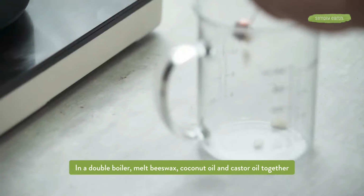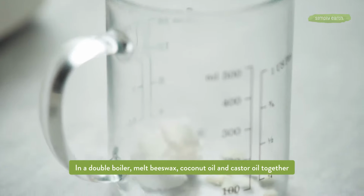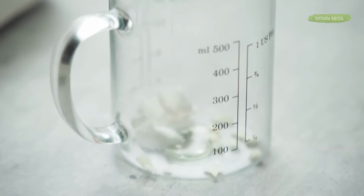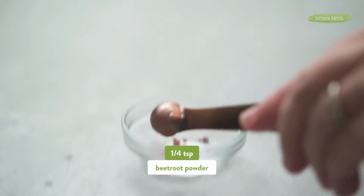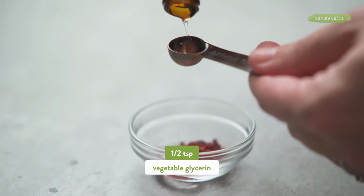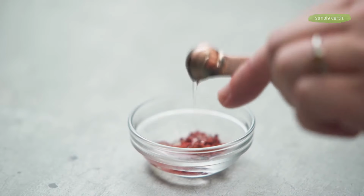To start, we are going to melt our coconut oil, beeswax, and castor oil together in a double boiler, which is just a jar or pan resting in another pan of boiling water. While that's melting, we are going to mix our beetroot powder and vegetable glycerin together. Vegetable glycerin is a natural humectant, which is going to help improve the appearance of our lips, and the beetroot powder acts as a natural colorant.